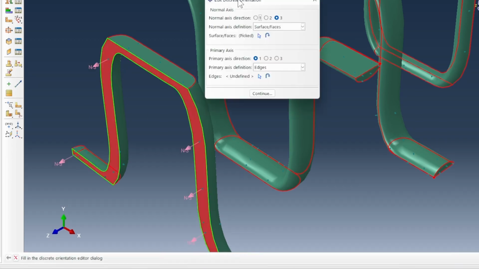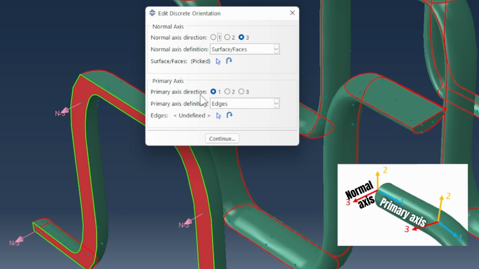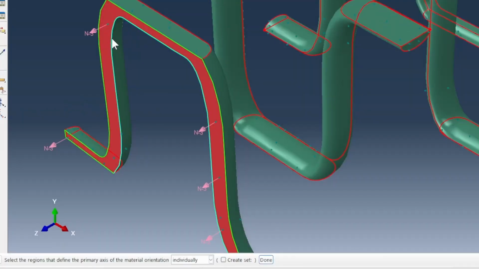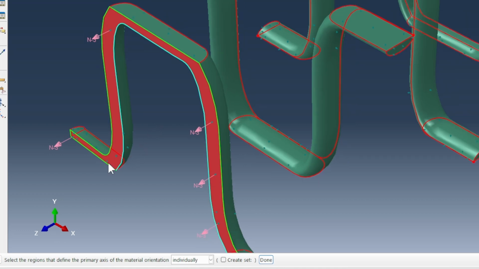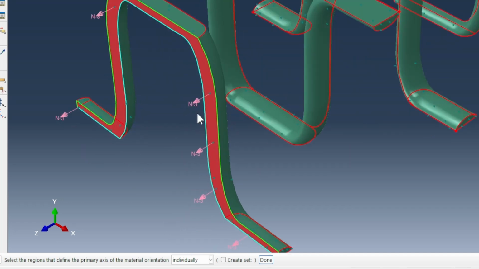This will be the outward acting normal direction, the surface of interest. The system is acting there, and you can see the outward acting normal is acting the way it should be, and everything is fine in that scenario. So what we then need to look at is what happens at the edge. The primary axis would be the axis that runs along the fiber all the way through to the end. So I'm going to define that by selecting the inside one here, then pressing down shift control and selecting on the other end. Pressing down shift means you can select all of that at once, so you're selecting the whole region in one continuous flow, and then click done.